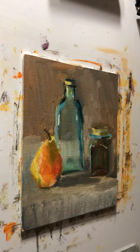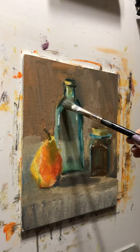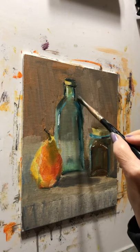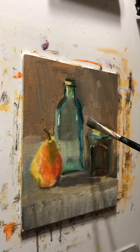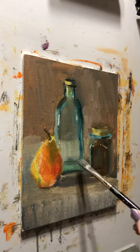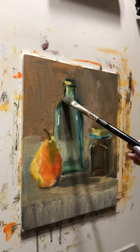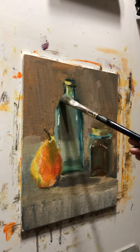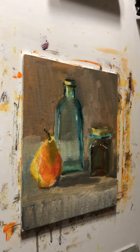My feeling is you don't have to explain everything. I think people need to figure some things out. Defining that bottom a little bit. We have to add a few highlights to this yet.